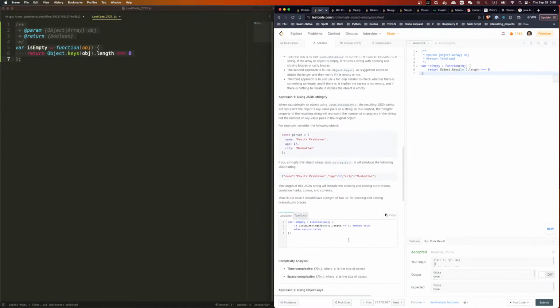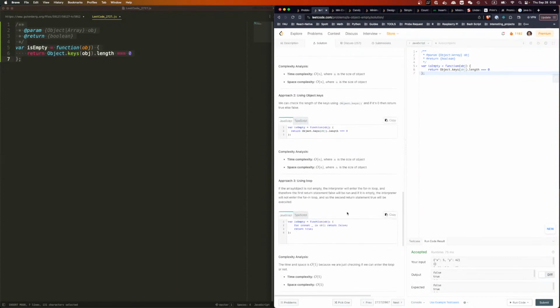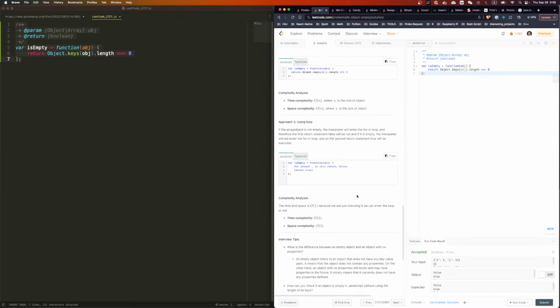Stringify. Oh, that's good. Using loop. Oh, what's this? Oh, wow.